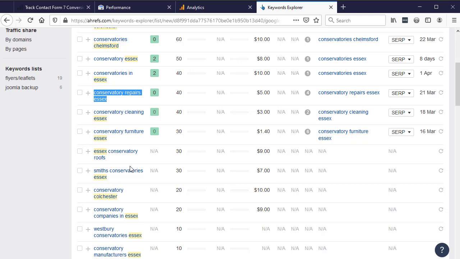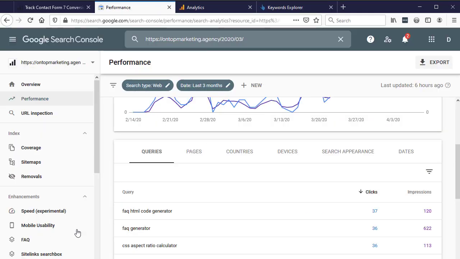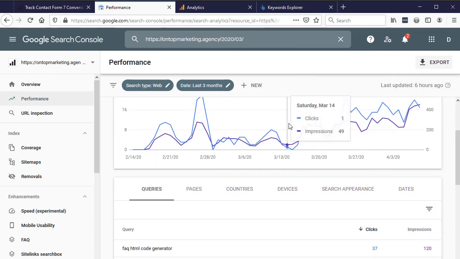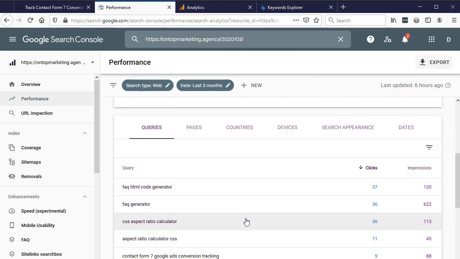If you've got that issue of traffic in here but you're not getting conversions come through, which is why you thought you weren't getting any traffic, have a look through, see if your keywords are good. If they are good, work on your conversion rate. If they aren't good, then do your keyword research and create landing pages to target these keywords.